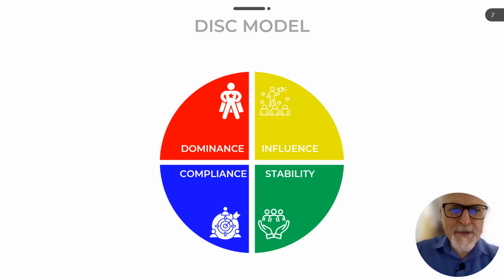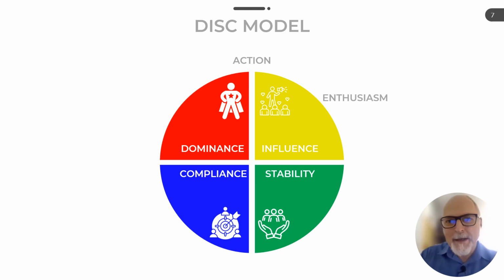If we have somebody who's got, let's say, a high D factor and a high I factor, so that's dominance and influence, okay, they're going to be very action-oriented people. If we're looking at somebody who has essentially the most prominent factor that they have is influence, they're going to be somebody who tends to work with enthusiasm, is always there, very optimistic. If we've got somebody who's got a good balance between the influence and stability factors, they are going to be people who look always for collaboration and who are able to generate collaboration.